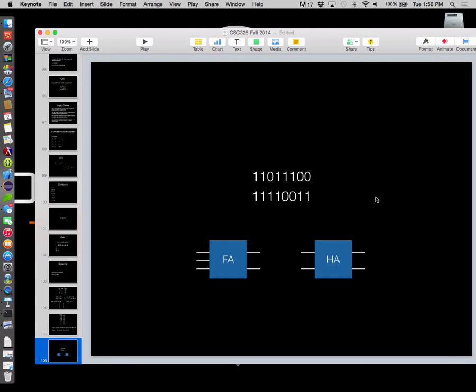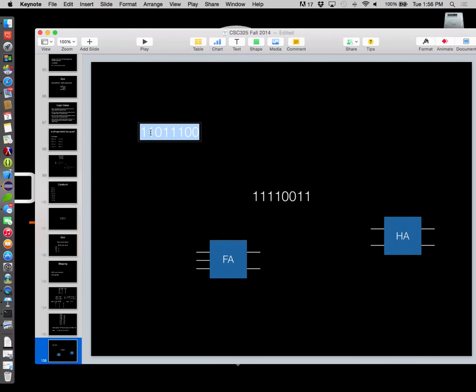I need to wire this up. This is where things start getting fun. The easy part is the use of the half adder, right? We only need that guy once. So we're going to figure out how we can organize this. Let me do it this way, if you will bear with me for a second.